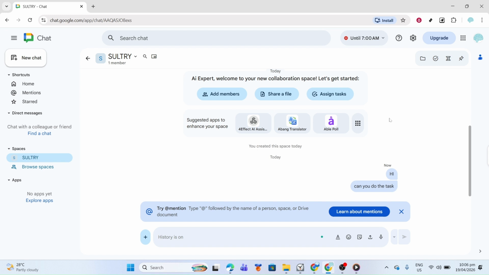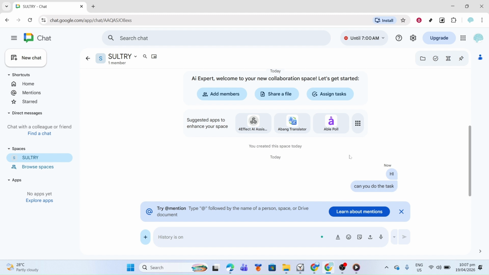When your message is ready, press Enter to send. On mobile, you'll tap the send icon. You should see the message appear in the conversation thread right away. If the person is online, you may notice quick responses or read indicators depending on your organization's settings. If they're not available, your message will be waiting for them when they return.